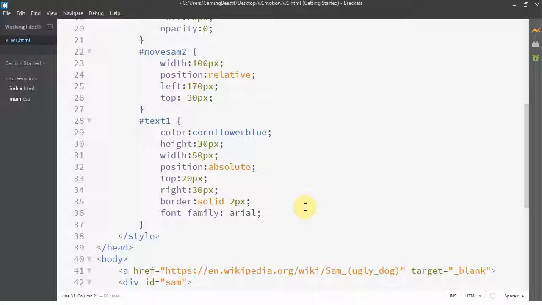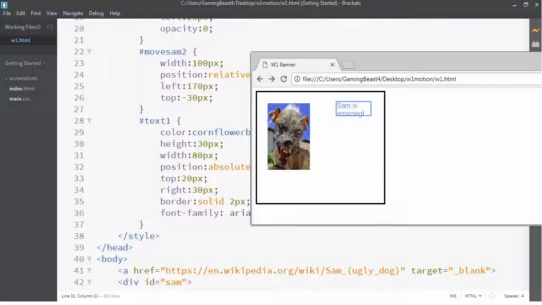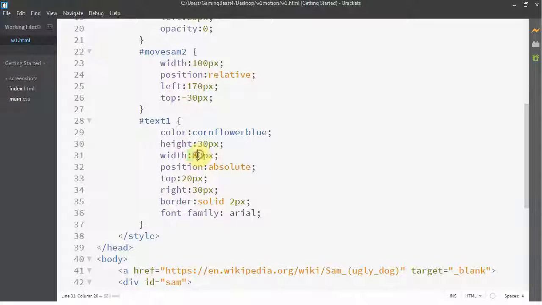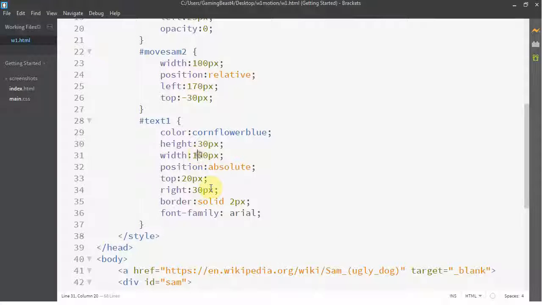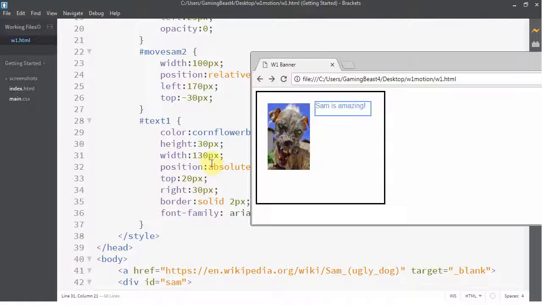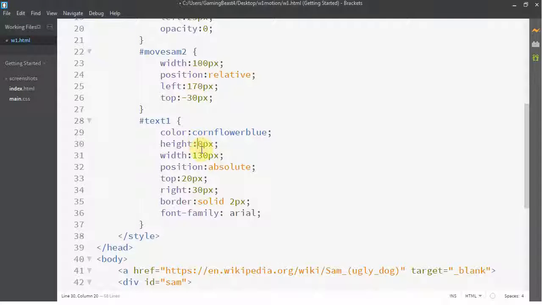The width I want to be a little bit more because I want Sam is amazing to fit in that whole thing. So I can say width of, I don't know, 150-ish. It's too much. Okay, and 30 is too much.